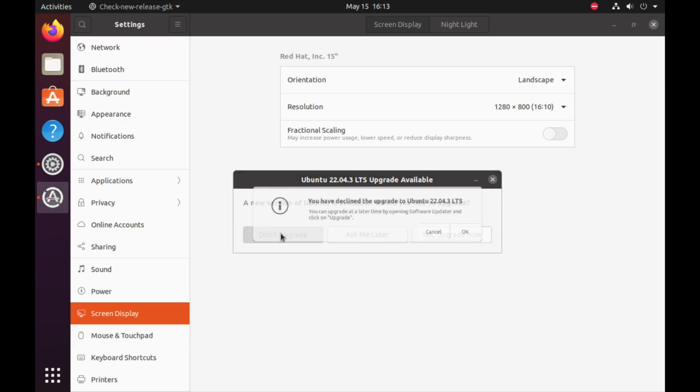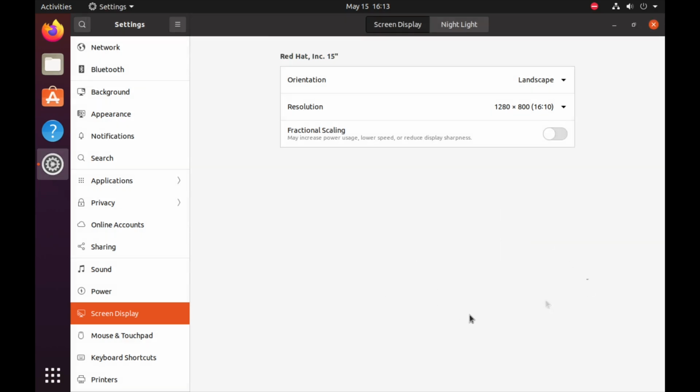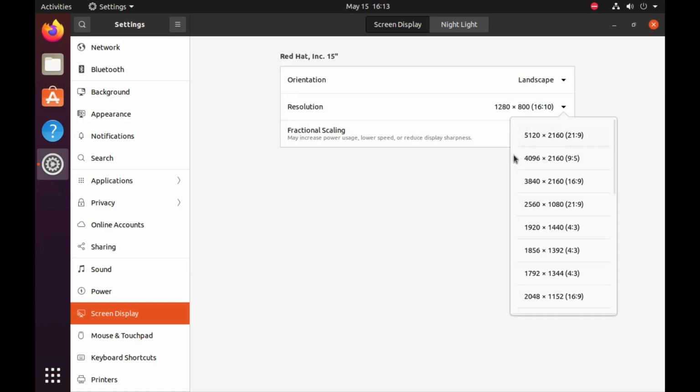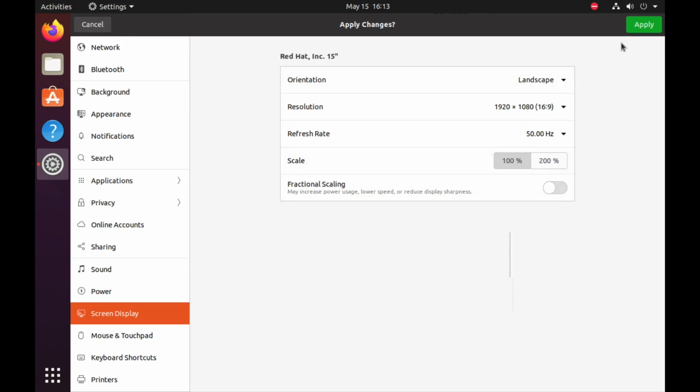Don't upgrade. Yes, I know I can, but I will choose not to. That's just saying, hey, you're on version 20.04 long-term support, why don't you take 22.04 long-term support? The answer is, in this case, no. So just select your resolution and then scroll down until it gets to your specific resolution. In my case, it's just 1920 by 1080 at the 16:9 aspect ratio.